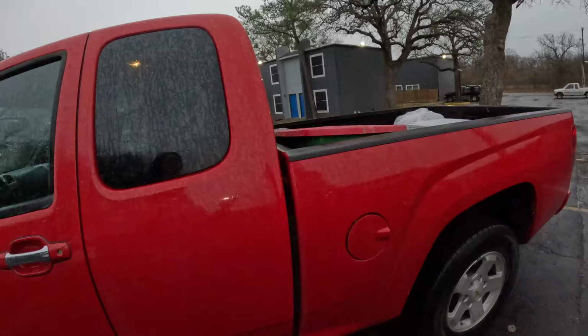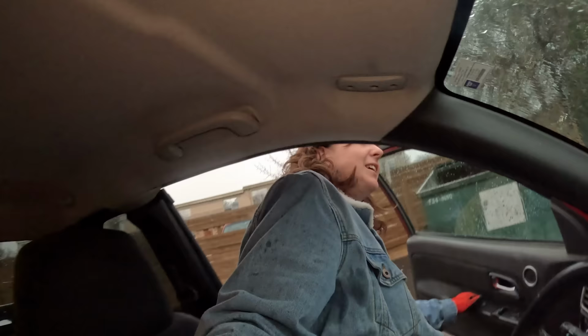It's like a Christmas tub since it's two different colors. Alright, here you go. The tubs are great for us to be able to store stuff in them. So we do normally take tubs when we find them. There was one other one in there that we left because it was pretty gross on the bottom. But we're gonna take those two. We're moving on. Okay, it's really raining now.